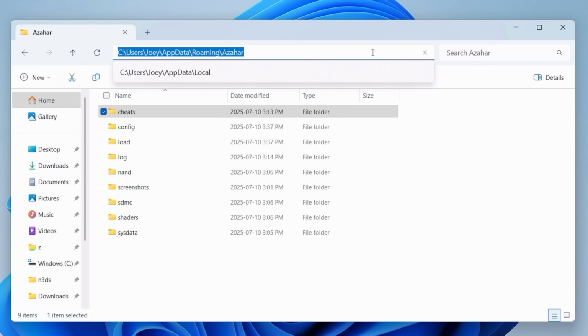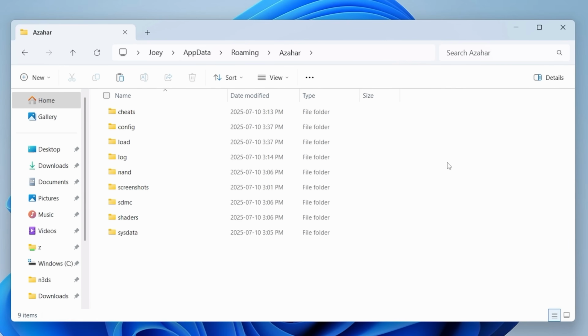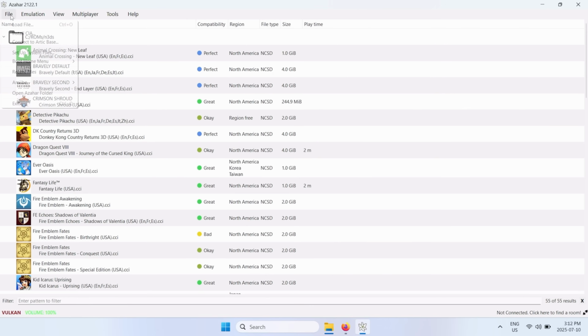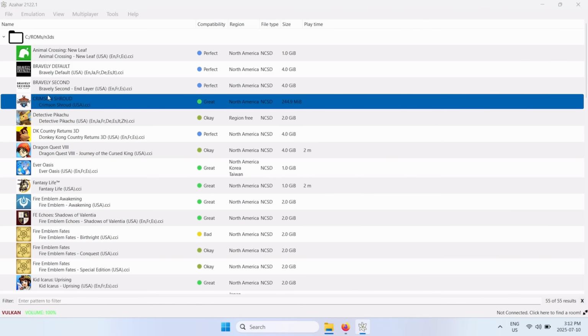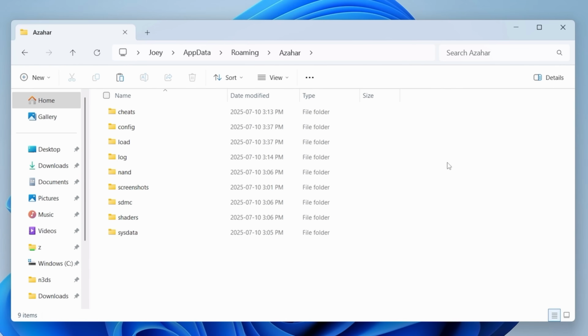So at this point, for those of you that backed up from Citra or Lime 3DS or anything else, we can now restore those files and folders. So what you want to do is go to the top left in Azahar, File, Open Azahar Folder. And you're going to see here, we have the Cheats folder, we have a Load folder, and we have the SDMC folder. Now, if you backed those up, or whichever ones you backed up of the three, delete them from Azahar, then copy over your folders to here. Close and reopen Azahar, and you should have your updates, your DLC, your cheats, whatever, already installed into Azahar at this point.